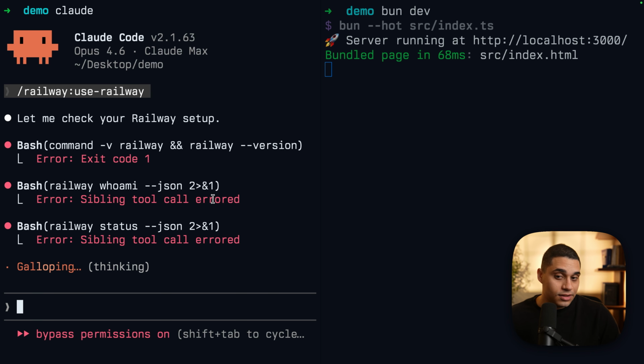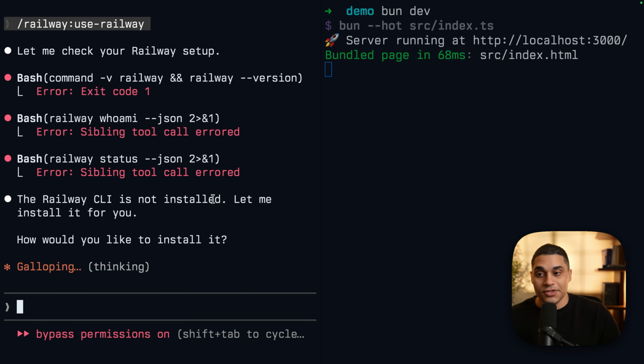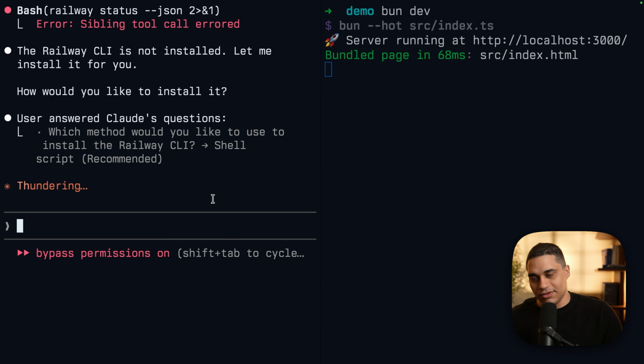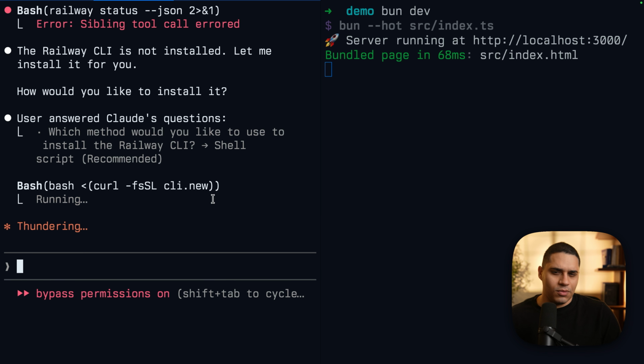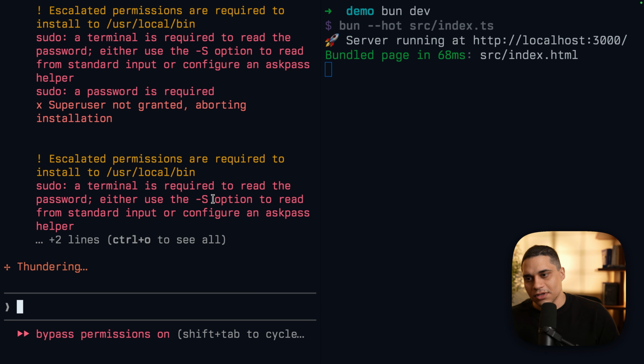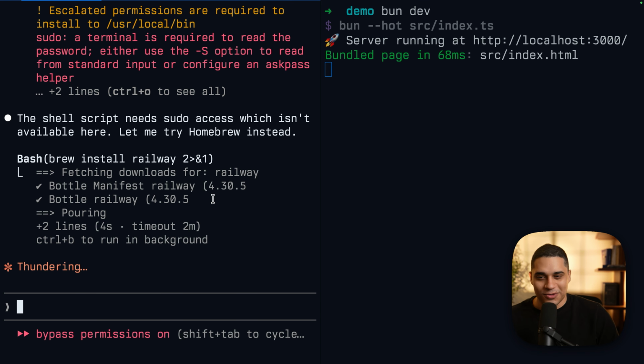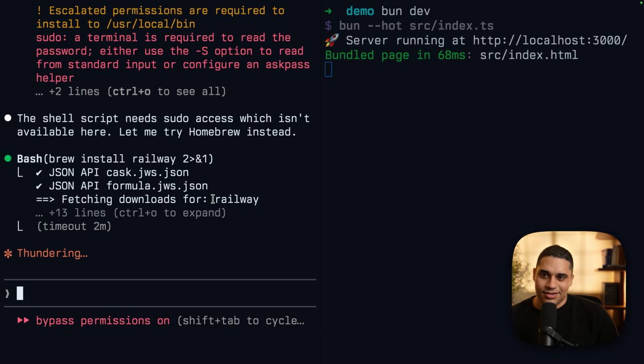I don't have the Railway CLI installed. I'm not logged in. So it's going to first install the Railway CLI. It's asking us how to install it. Shell script is the recommended approach. I believe it might not work, but again, it will just figure things out. It's saying a terminal is required, you need to set up a password, but again, you can just ignore all of this stuff. Claude Code will just figure out the setup for us.